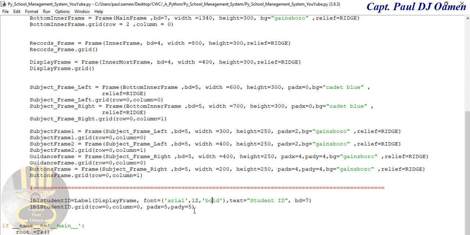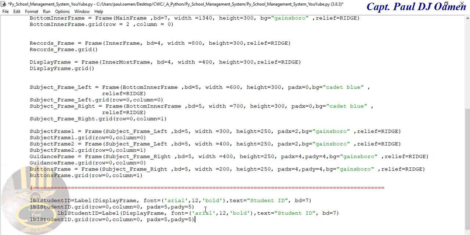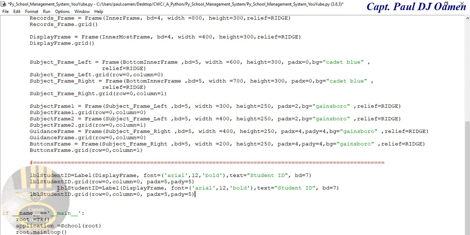So let's copy. I'm going to copy all of this again and paste it right underneath here, and that is going to be for the text. So I'm going to just change that to txt, and txt student here as well. And this student is going to be on row 0, column 1. Because this one is column 0, this is column 1. And let's change the widget. The widget is going to be entering widget.